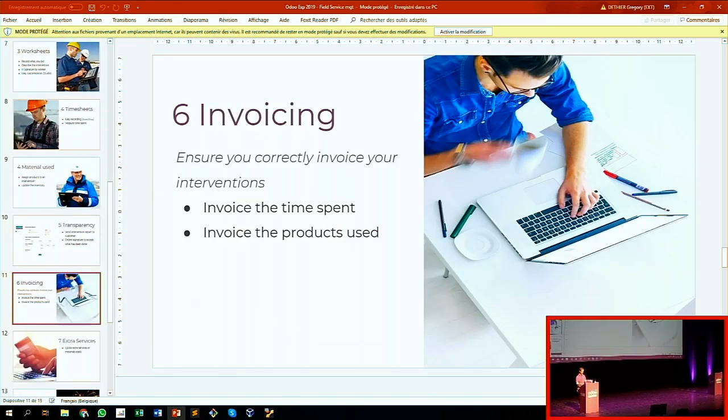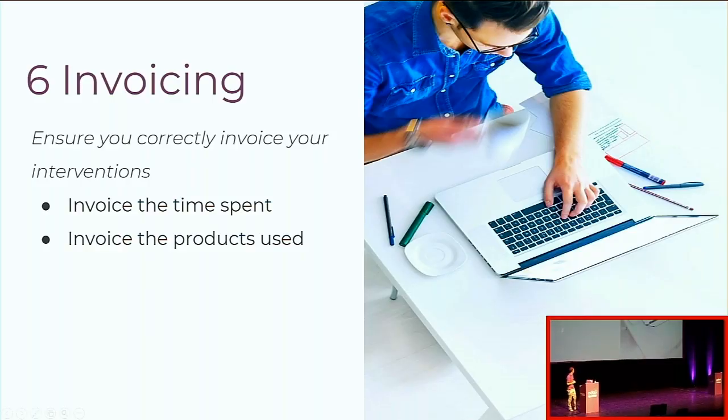Okay, another topic that should be addressed: invoicing. Here, you need to ensure that you correctly invoice your customer for all your interventions. From time to time, you might forget that you spent half a day or maybe 2 hours fixing something at a customer's site, or you forgot that you used some materials. Then you can generate incomplete invoicing or wrong information, because you might replace some product with something else, and then the client gets frustrated and says, okay, I will not pay this invoice because it's not correct. Using Odoo, and because everything is transparent, you can directly, in one click, generate the right invoice.